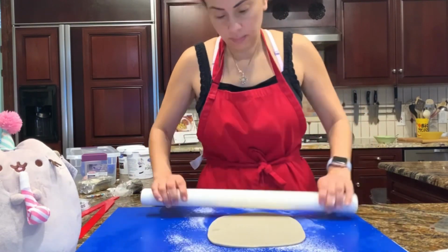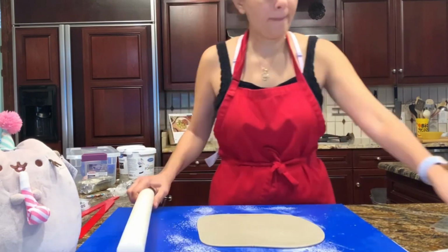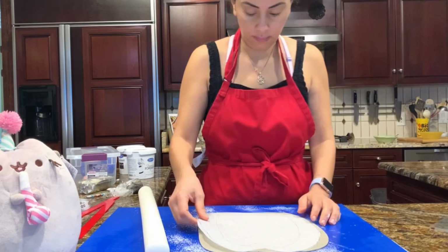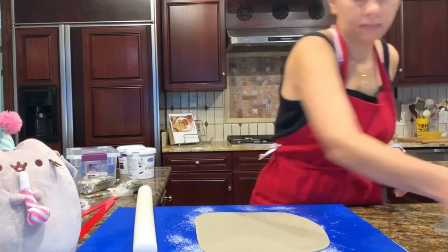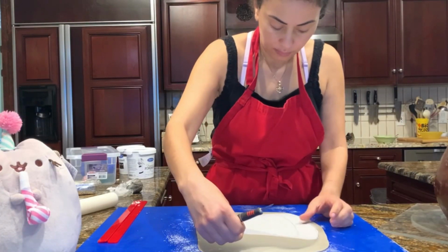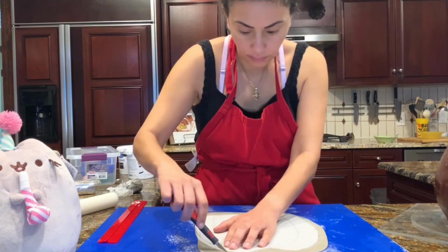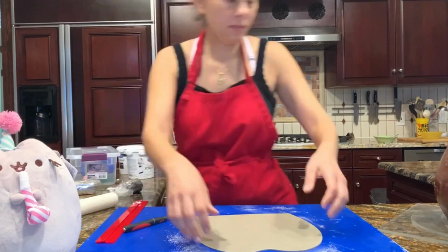Once I'm done here, my fondant pieces will be about 1/16 of an inch thick, somewhere between 1/16 and an eighth of an inch thick. I'm going to cut out my Pusheen shape using the silhouette that I cut out of parchment.